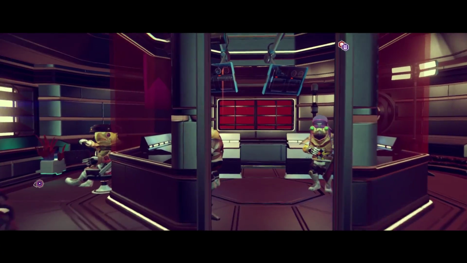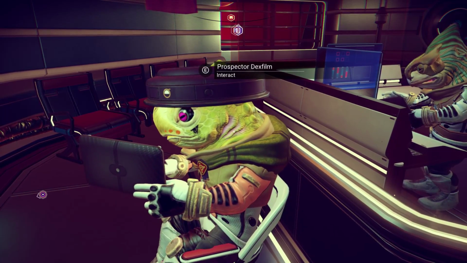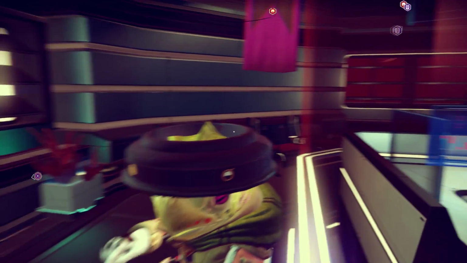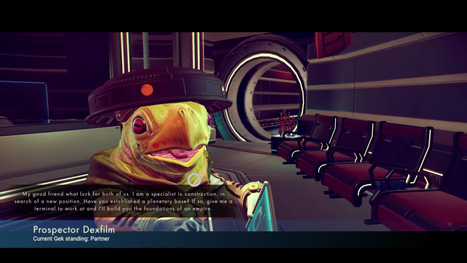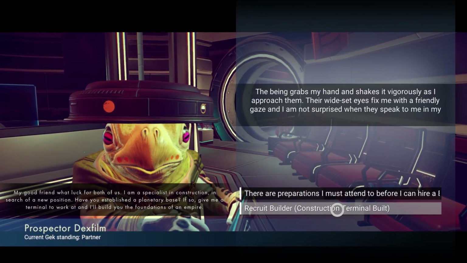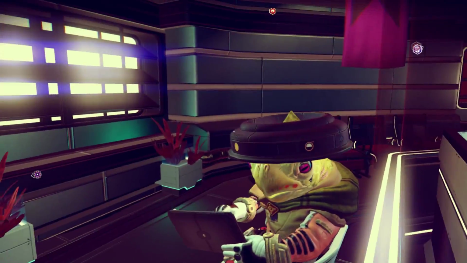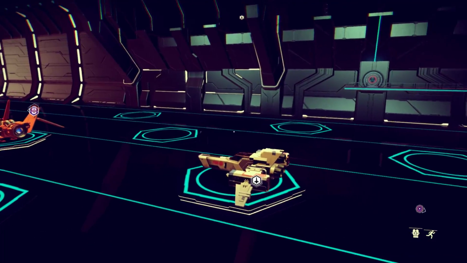Alright, tell me there's a party here. There is. Hey guys. Let's see here. Prospector. Miner. Broker. I don't think any of these guys will do. Yes. And if I could skip this. Recruit builder constructor terminal built. It did work. You will not regret our association. I have the coordinates to your planetary base. I'll meet you there. I'm sorry, it's not a planetary base. It's more of a space station. Or the back end of a freighter.